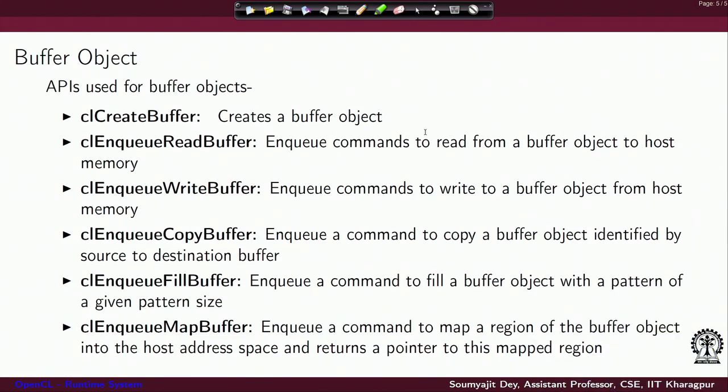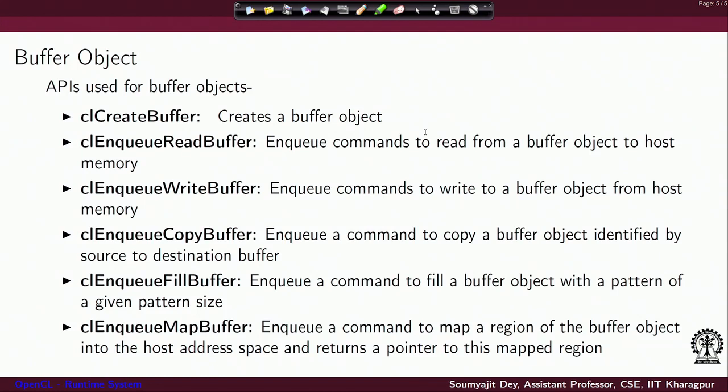Now, apart from CL enqueue read and write buffers, you also have CL enqueue copy buffer. So essentially, you can copy a buffer object from a source to a destination buffer. You can also fill a buffer with a pattern if you give a pattern and a pattern size.